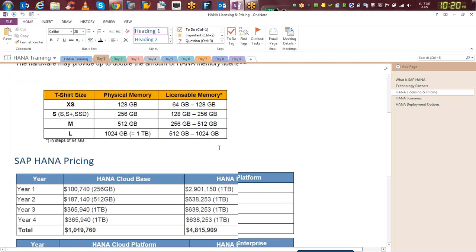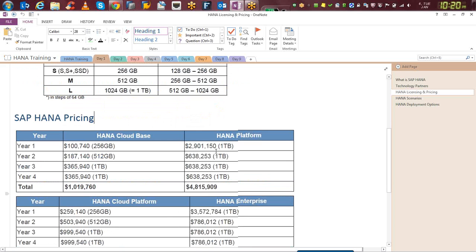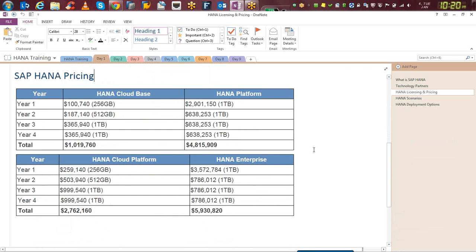Coming to pricing, we have different versions. One version is on-premise, and the second version is cloud. If you take the on-premise version, you can see this is the standard pricing SAP is offering.